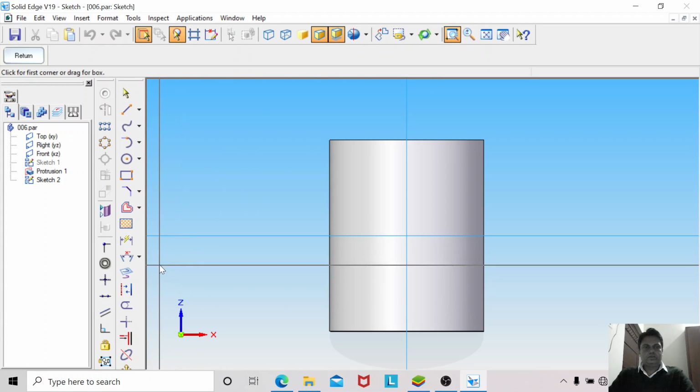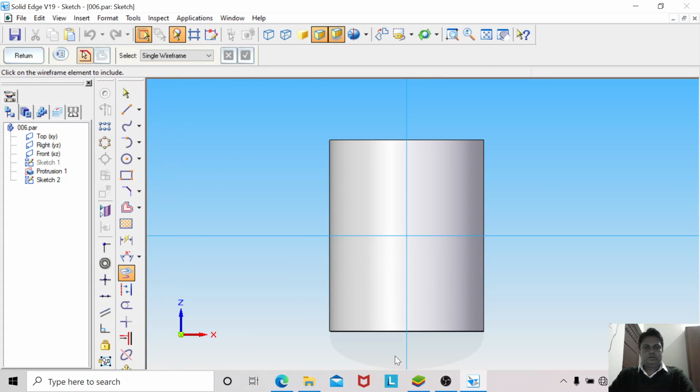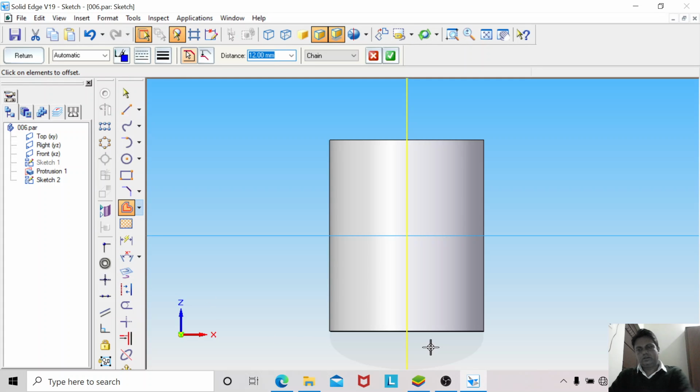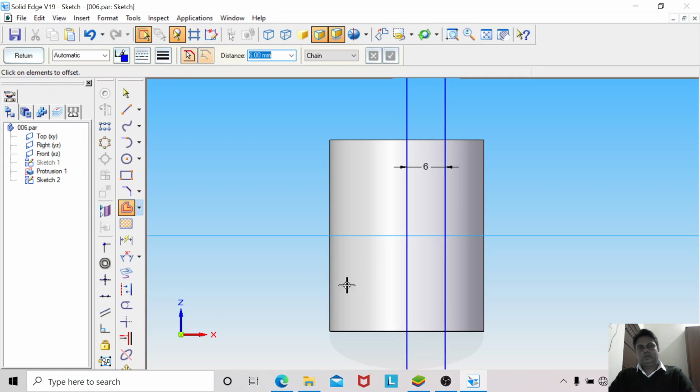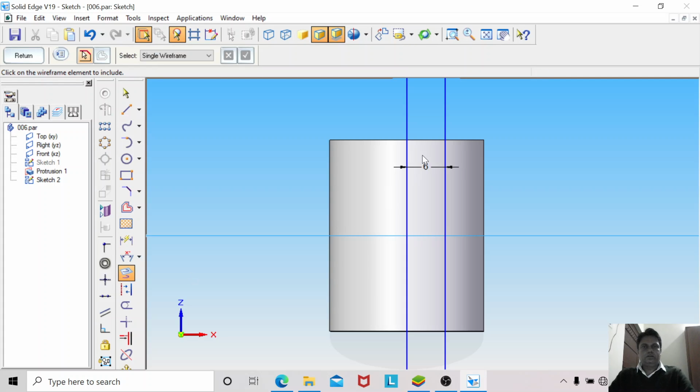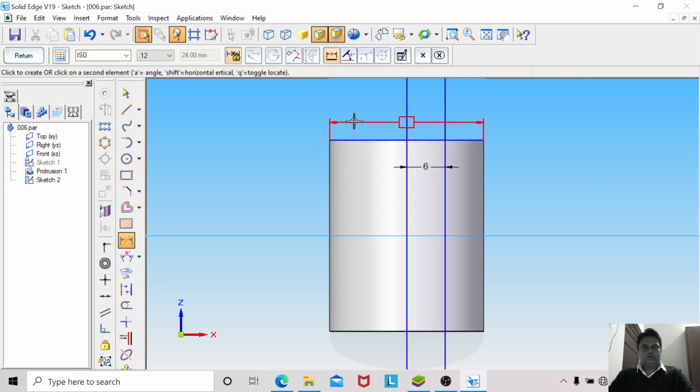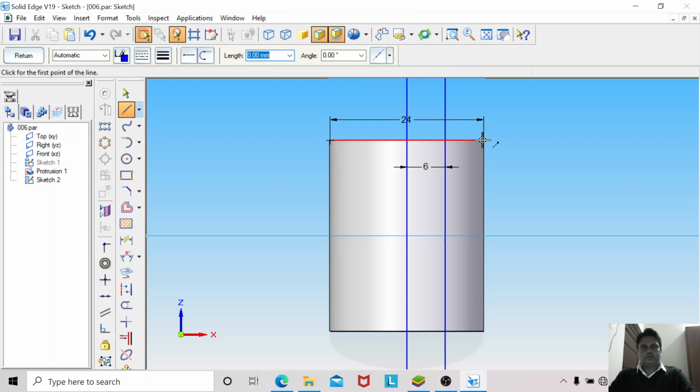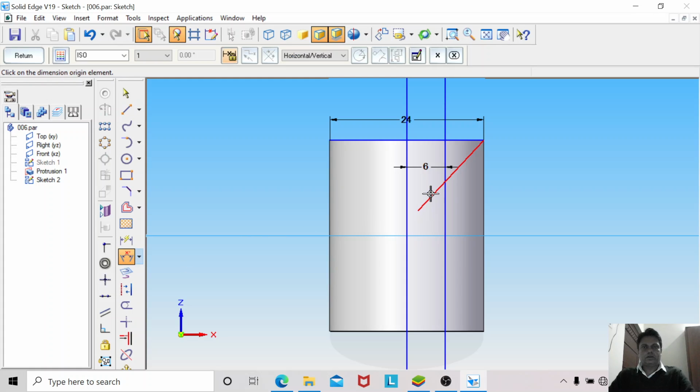I will just, using these details, draw this, extract this, offset it by 6 mm, and take this top edge and constrain it, and draw a line from this edge and maintain this angle as 45, and trim this.